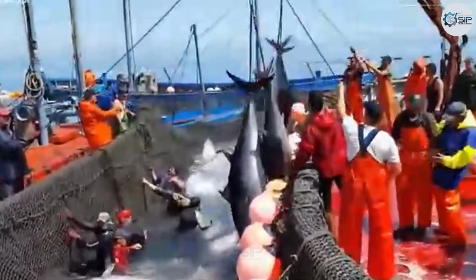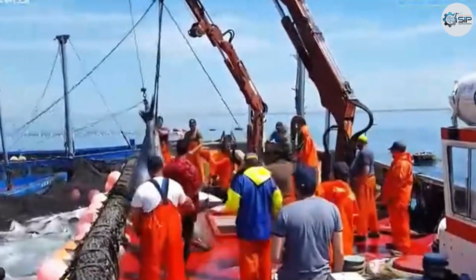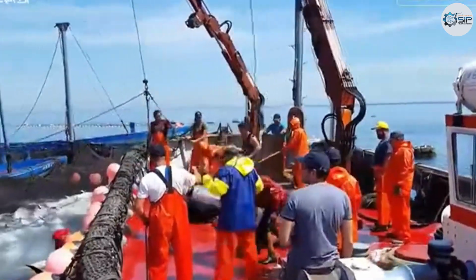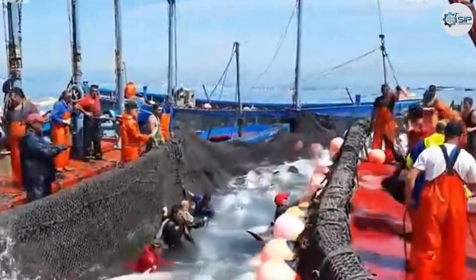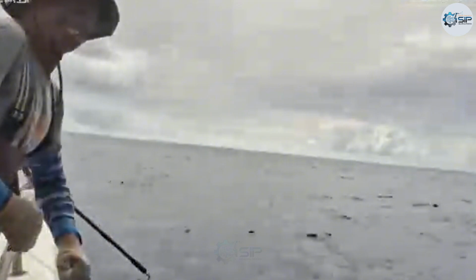For commercial purposes, the boats move slowly along pre-planned routes, often choosing nutrient-rich currents where schools of sardines and herrings, favorite bait for tuna, gather. Experienced captains rely not on modern maps, but on observing wind direction, water color, and seabird behavior to locate the fish. Sometimes, a flock of seagulls flying low over the water is enough to convince them to drop their lines.